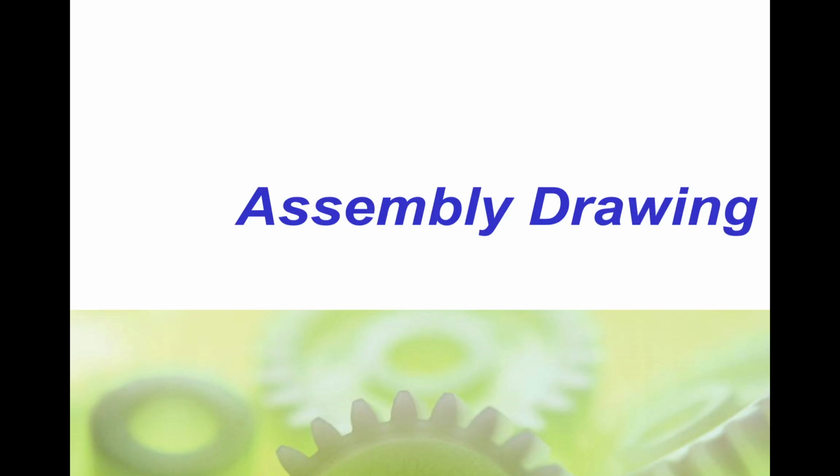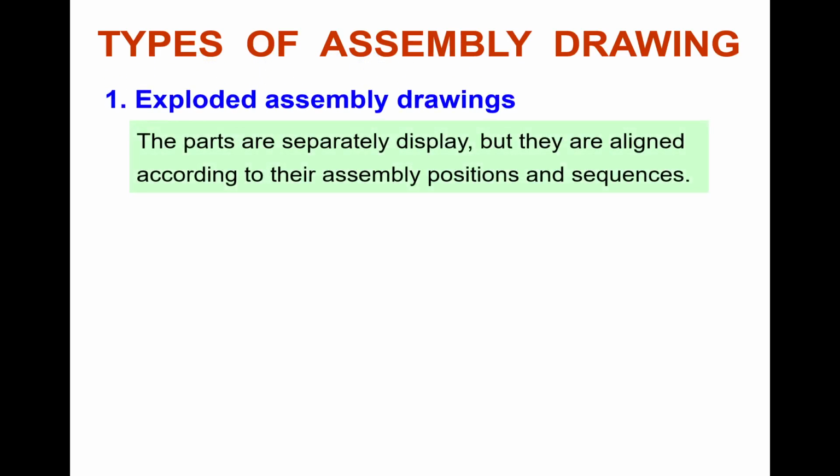Okay, now let's look at the assembly drawing. Okay, so as I mentioned before, an assembly drawing will show how each part in the design is put together. Since one design, one equipment consists of different parts, usually more than one part. So that's why we need this assembly drawing to show how these parts align. For example, if one equipment has 10 parts, how all these 10 parts are put together to produce one design.